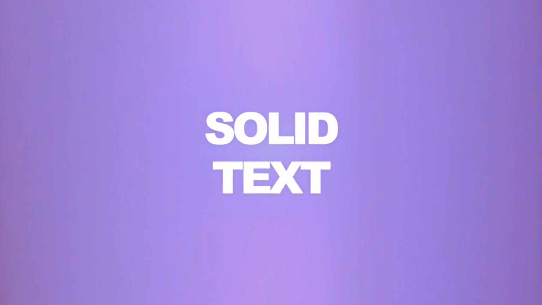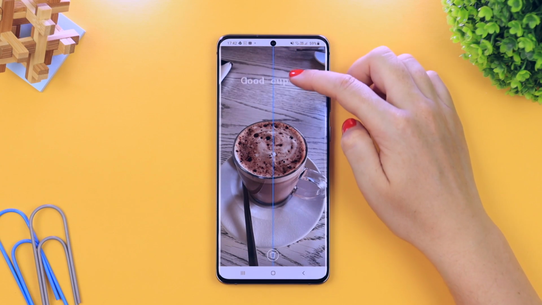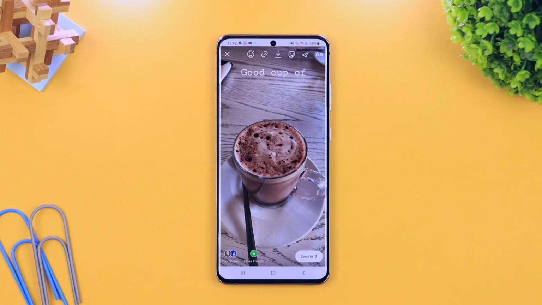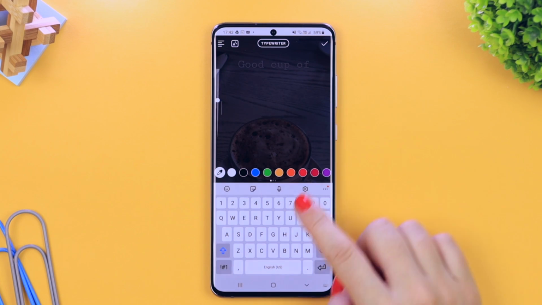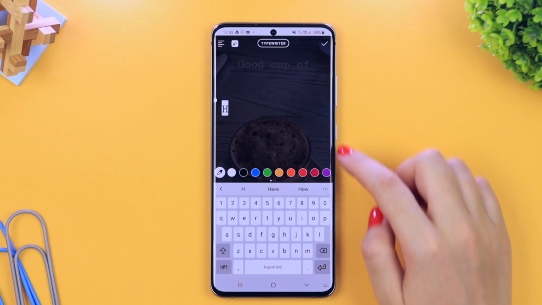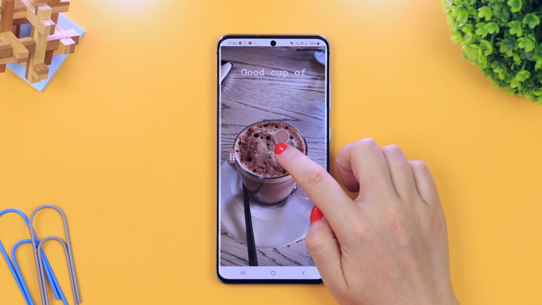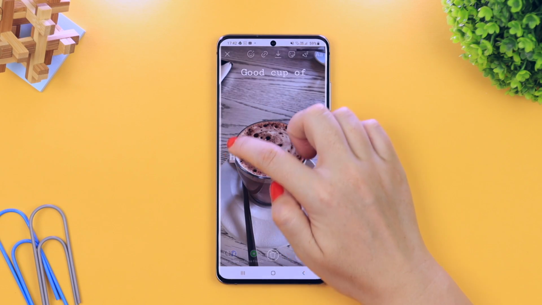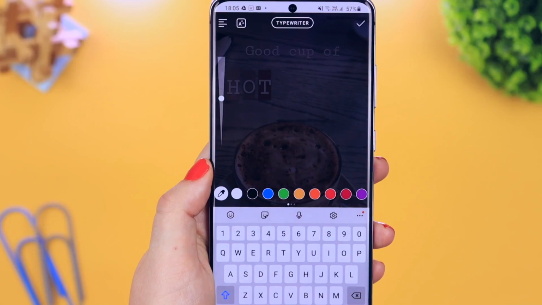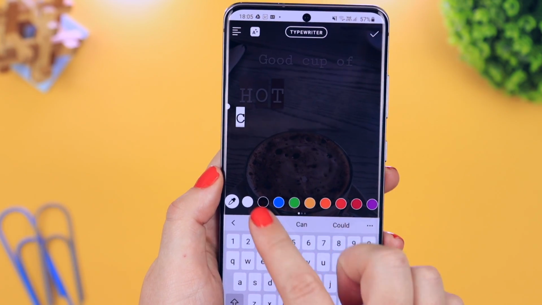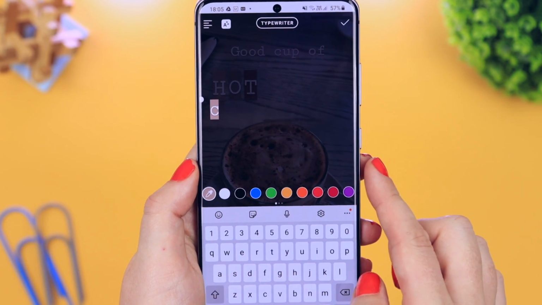Then on to another super simple way to really elevate your stories using text. Once you've got your main design down, what you're going to do is head on over to the text icon and just type in one letter on the typewriter font. Then select the color from your image just as you see me doing here and place that first letter. Continue doing this letter by letter, but every time choosing a different color from your image.